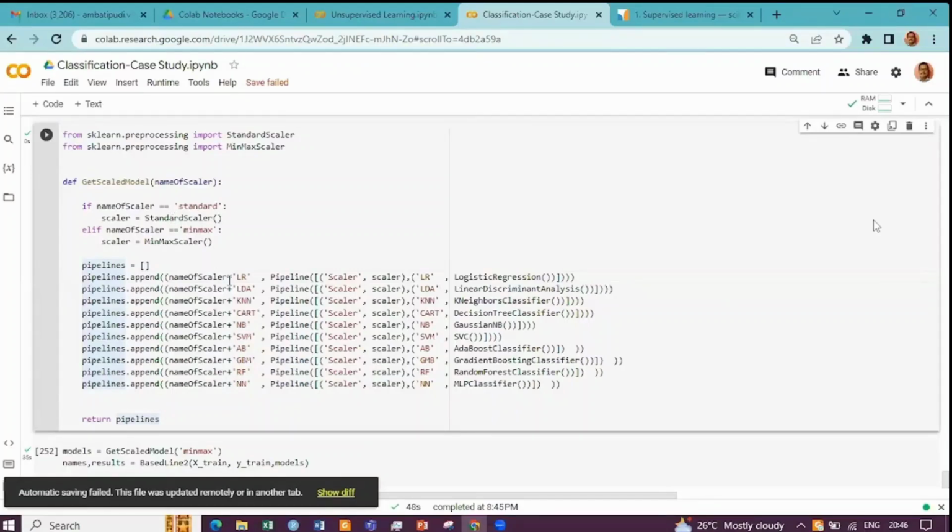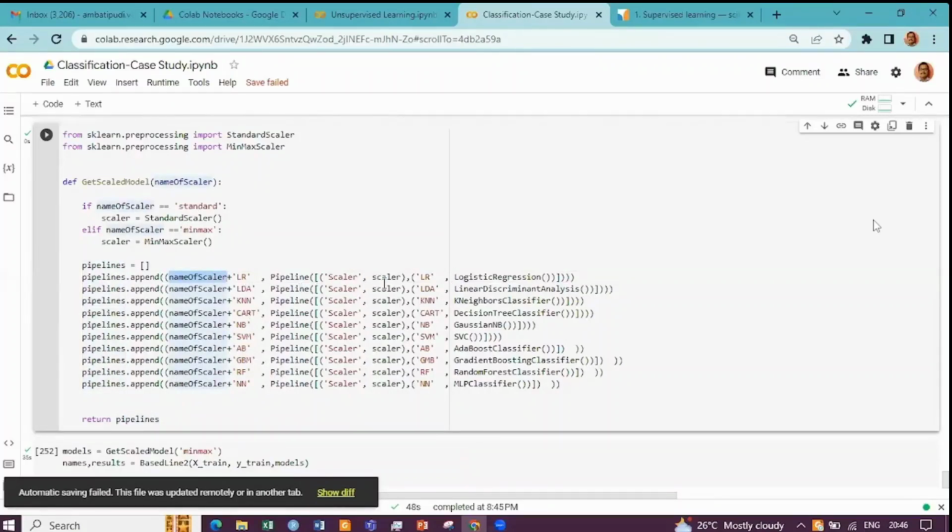Then we are also putting another pipeline wherein we are saying scaler and logistic regression, scaler and linear discriminant, scaler and KNN. So we are adding multiple such models. We are taking the name of the scaler, standard scaler, plus whatever is the model that we are going to go with.